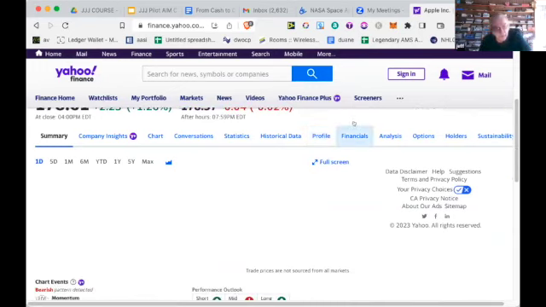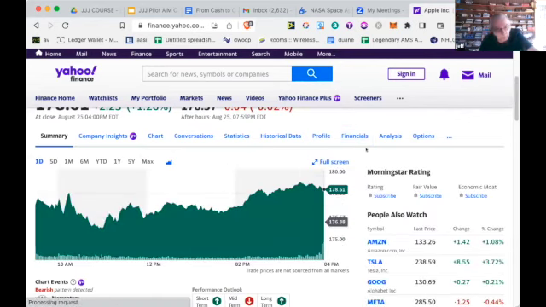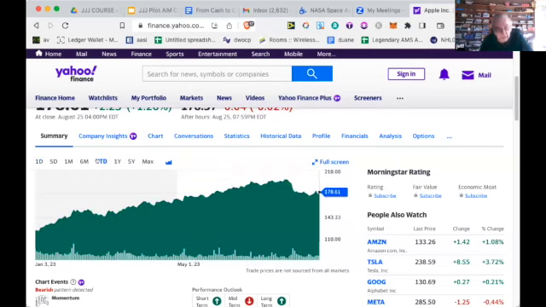Whenever you open Yahoo Finance, you see how the 1D is in blue or bold. It defaults to 1 day, which we don't want. So go across the top and click on YTD, which is year to date. And now you see a chart showing how Apple has worked and gone up basically in price for the last year. And when you look at the last month or so, you see the drop off.